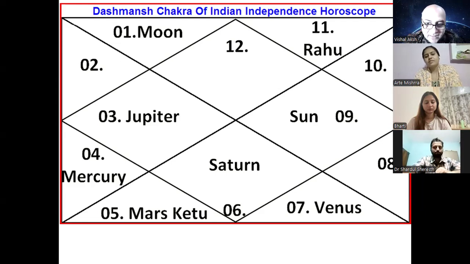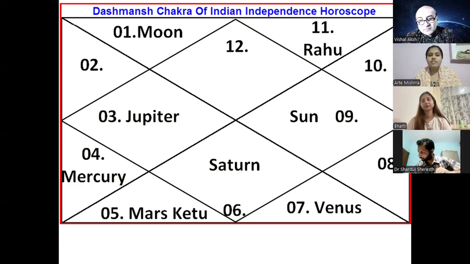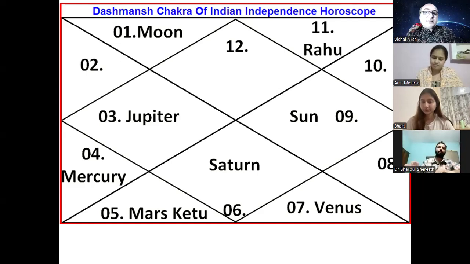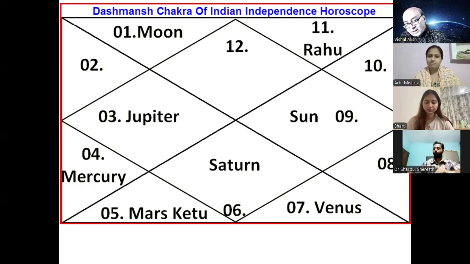Now let us come to the Sun's Dasha. The meeting will end in 8 minutes, we will complete. So when was the Sun's period? The Sun's period is from 11 September 2009 to 10 September 2015. Under which Devta's influence was the Sun? Indra. Indra is the highest Devta, the leader and king of the Devtas. The Sun was under the influence of the Vedic Devta Indra.